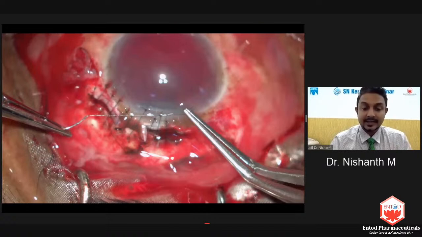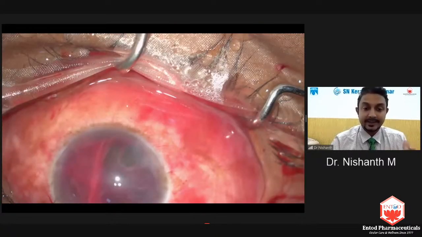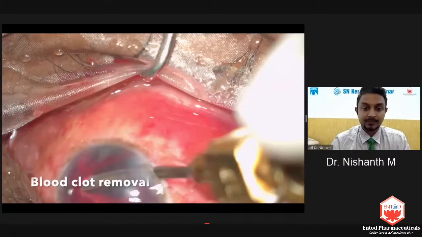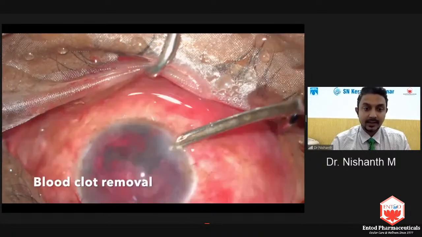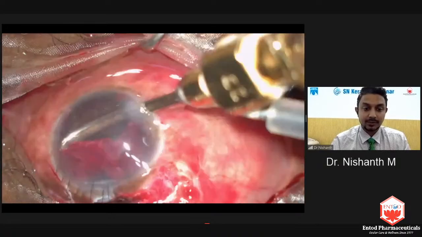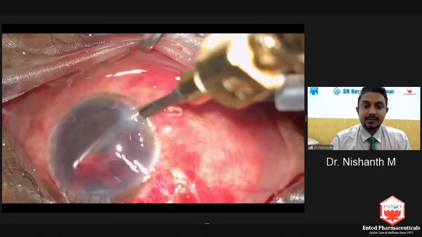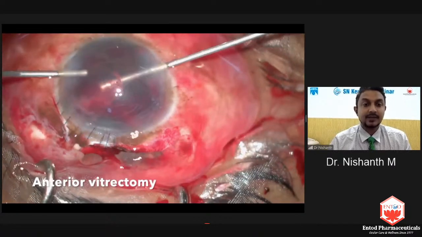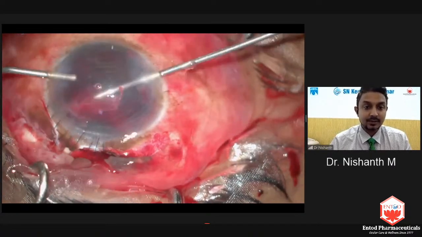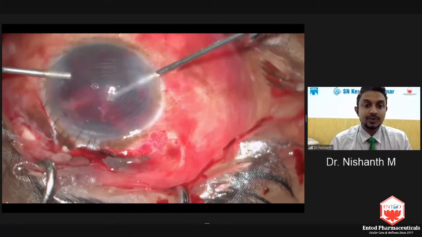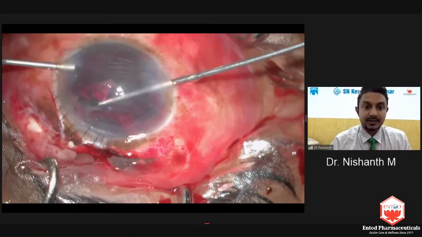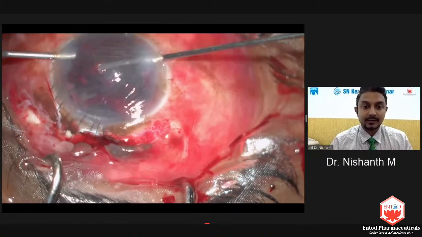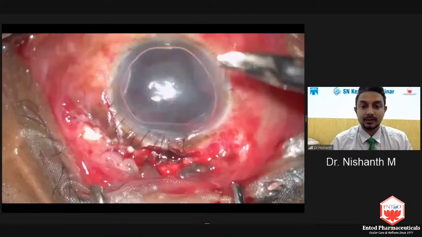The blood clot is more easily stripped away from the angle rather than pulling it from the center. So it was near the angle that I was able to pull, and it was stripped easily. And sometimes, if not the Simcoe, even the use of vitrectomy for a thick blood clot is definitely useful in these kinds of cases. Too much pressure might also strip the iris if the Simcoe is held in the port of it. So with a bit of anterior vitrectomy, I was able to clear the blood clot as well.